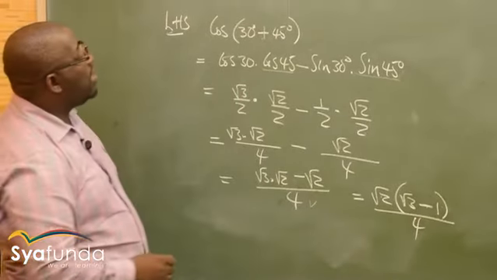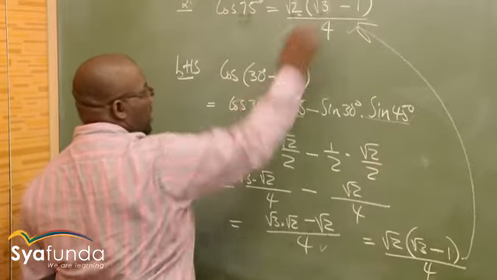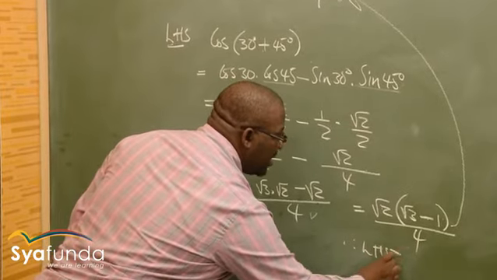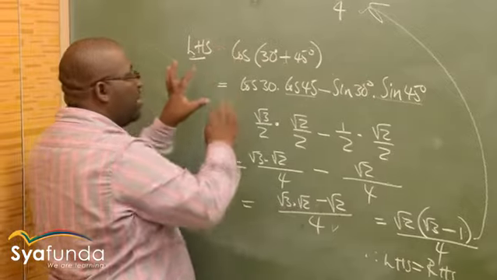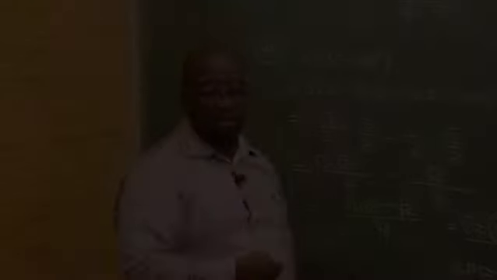Is this what we want? Yes, it is exactly what we want. So it is true that this side is equal to that side. Then you can conclude by saying, therefore, the left-hand side is equal to the right-hand side. So it is important that you don't think of the problem, but think of the basic concepts that will lead you into a solution.